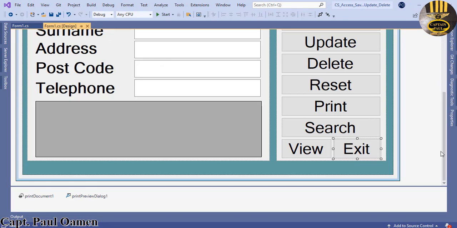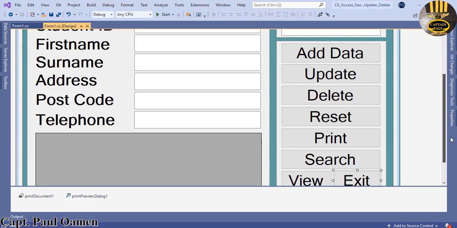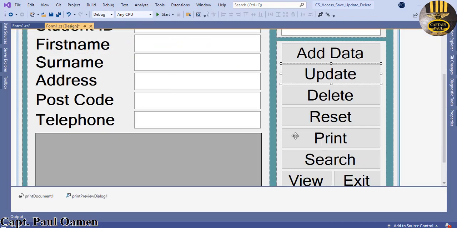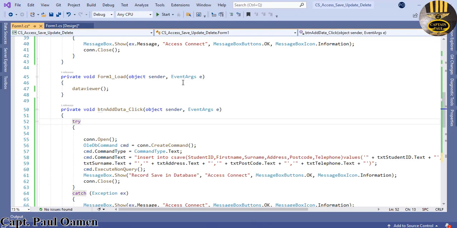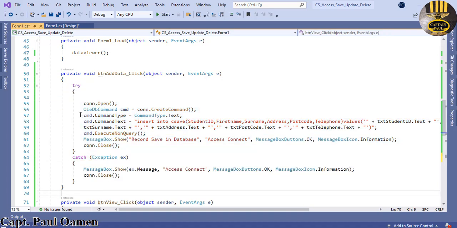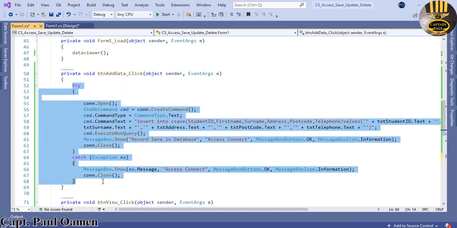Now the next thing we want to take care of, let's take care of the updates. Double click on update. So with the update, I'm going to copy some content from here. Let's go straight into, yeah, let's come in here and just copy. I'm going to grab all of that. Let's copy all of this again.